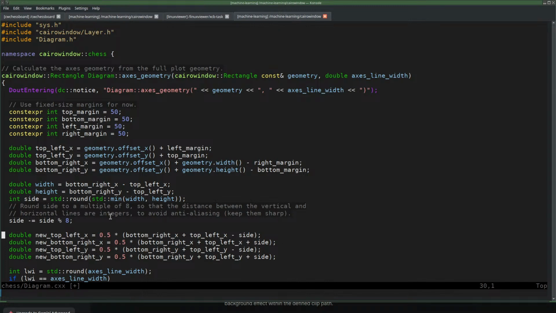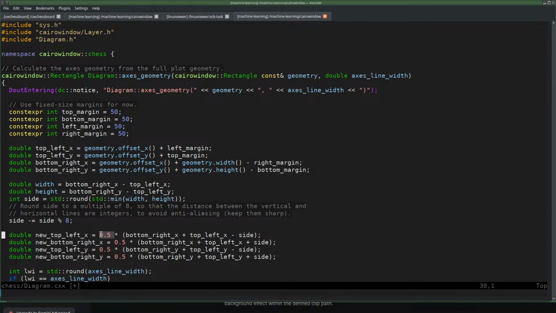But I think I still need to do something special here as well. Bottom right plus top left minus side. And no. Well, this is the center divided by that. Yeah, I do a minus side and plus side.